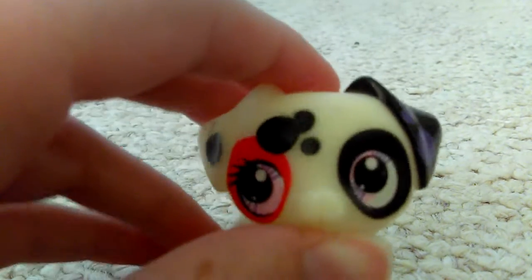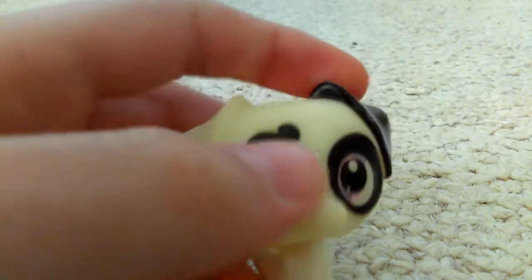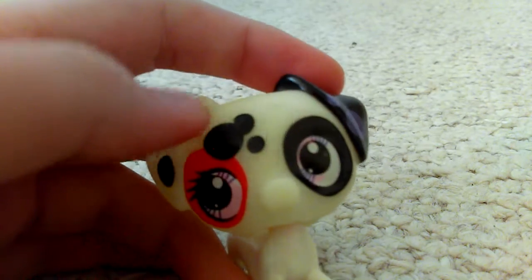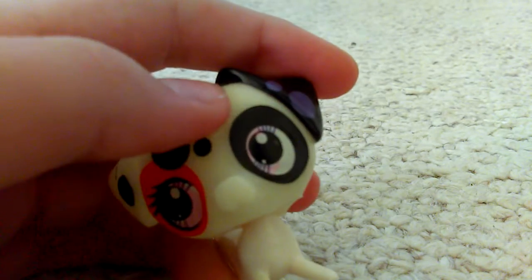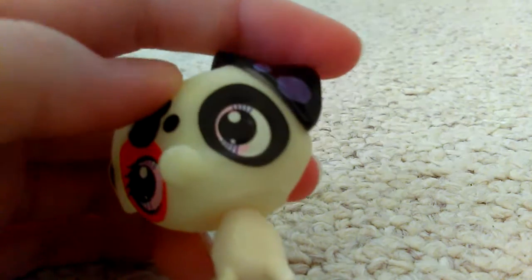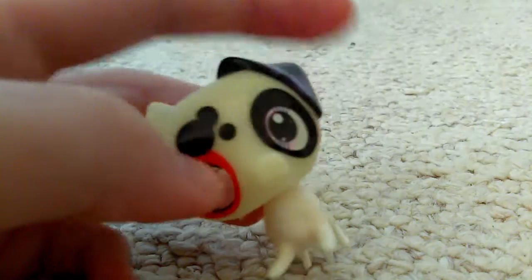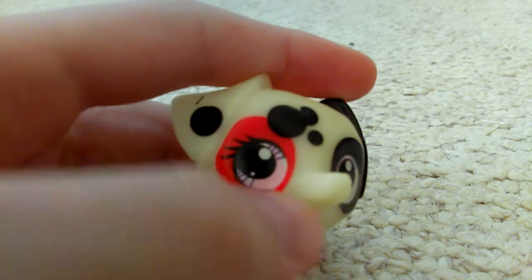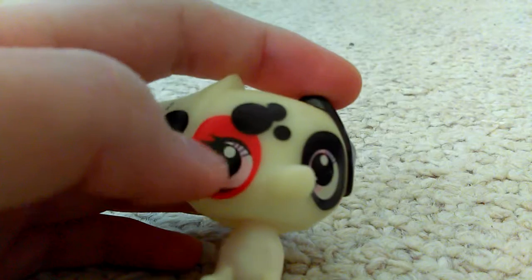If you look closely at its eyes — actually you don't even have to look closely — this real one has eyelashes, this one doesn't. I guess that's because there's a splotch on the side, but it looks off. One thing I can't dismiss is that the color just goes from pink and then abruptly stops into white, like the printer failed or something. Also these purple lines aren't in the correct area.